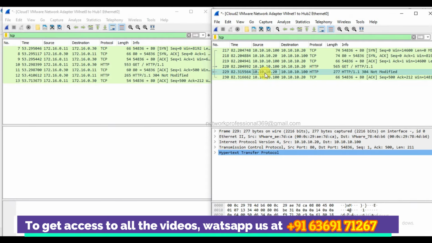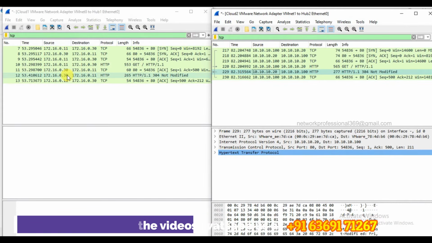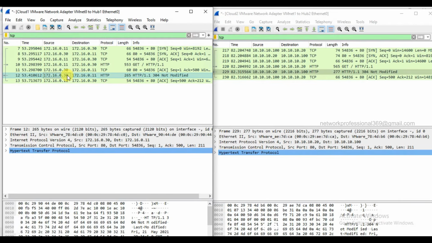Once FI received that HTTP response from the actual backend server, it forwarded it to the client. So this is how the communication happens without using SSL or TLS.